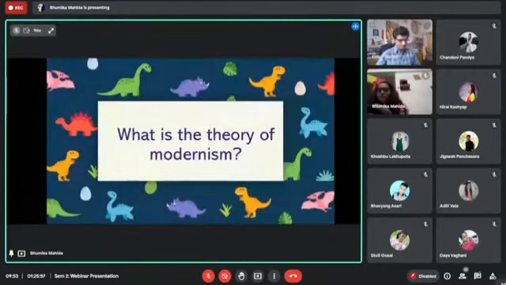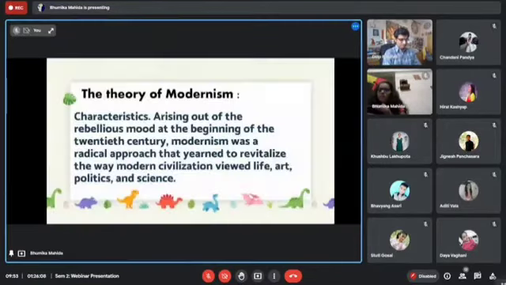The first question that must be in everyone's mind is: what is the theory of modernism? In answer, modernism was essentially based on a utopian vision of human life and society and a belief in progress or moving forward. Modernist ideals pervaded art, architecture, literature, religious faith, philosophy, social organization and activities, and even the sciences.